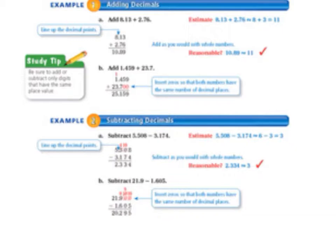At the top of page 80 is our key idea, adding and subtracting decimals. To add or subtract decimals, write the numbers vertically and line up the decimal points. Then bring down the decimal point and add or subtract as you would with whole numbers. So what we're doing is adding a formal rule to add and subtract decimals. We're doing what we did yesterday with base 10 blocks, only we're doing it on paper.